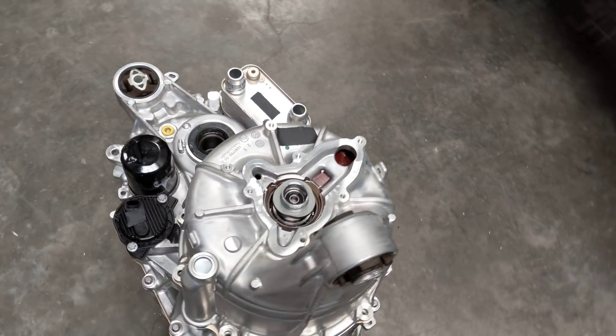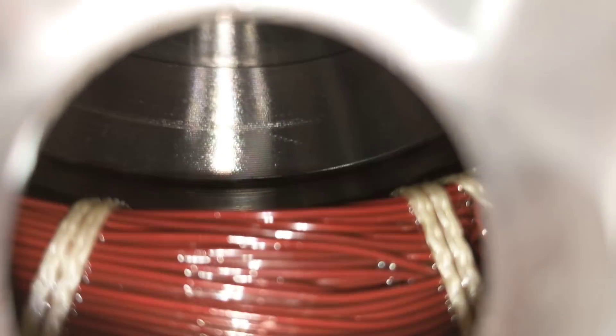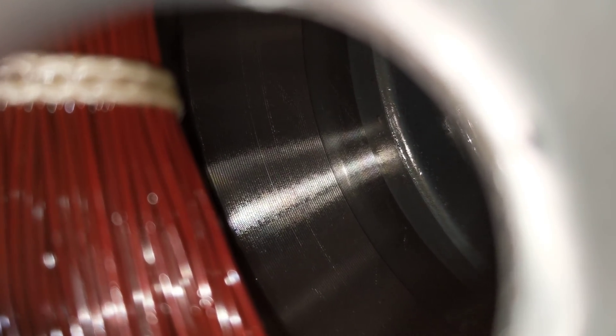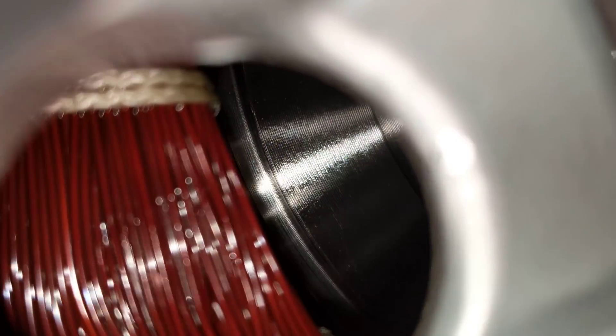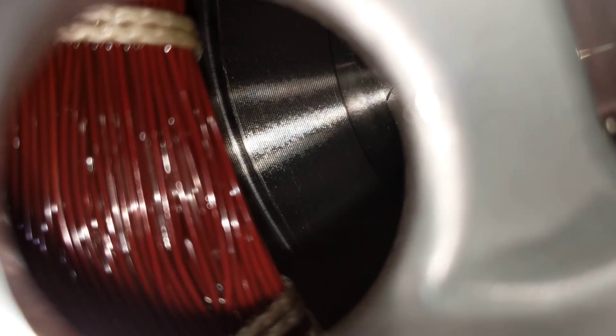Let's go in for a closer look. This is the money shot - that's what everyone wants to see. What does that rotor look like? It's really hard to get a good view, but that angle looks better. Let me try to rotate it with one hand. Yeah, it's got significant cogging torque like a reluctance motor should - it takes a lot to get it moving but once it moves it's pretty easy. You can see a balancing mark there and of course you can see the windings. They're much thinner diameter than I expected.